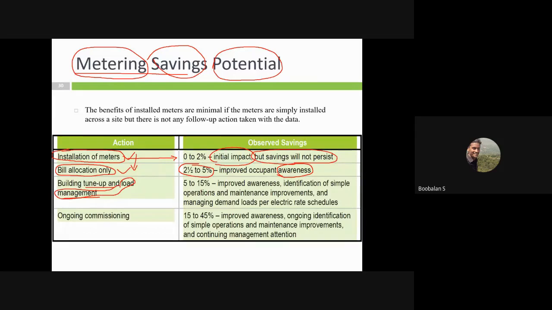You could have a load management. By doing this, definitely you could reschedule your electricity usage, right? That's why I told that. So if you reschedule like that, definitely you could have better electricity operations, right? Then definitely it will be useful for you people, right? The industry speaking. And then ongoing commissioning, right?